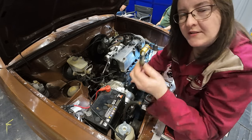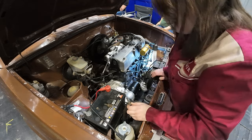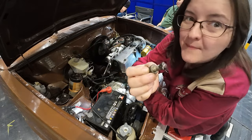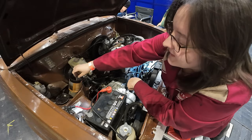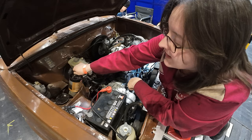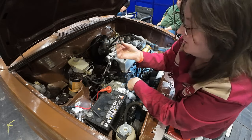I think I'll put a bit of grease on this. Oh, big blob of grease. Don't want that much on there. Oh no, don't drop the washers in the grease. That'll do.